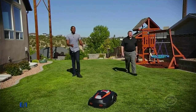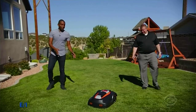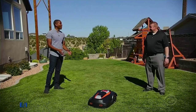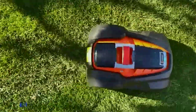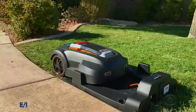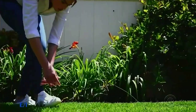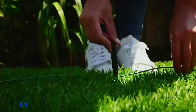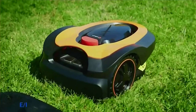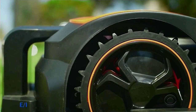I visited Mike's home to see how his robotic mower operates. So Mike, right here, sitting on your lawn, the MowRo almost looks like a race car. Absolutely. How long does it take for the MowRo to get your lawn to look the way that it does right now? It'll charge and then mow for an hour, and then go back and charge, and it'll repeat that as many times as needed to cover the area you have. The perimeter wire. So this is just literally like a thin wire that will go along the edge of your yard. Yeah, it creates a magnetic field around the lawn that the mower can sense. It also uses that wire to find its home.